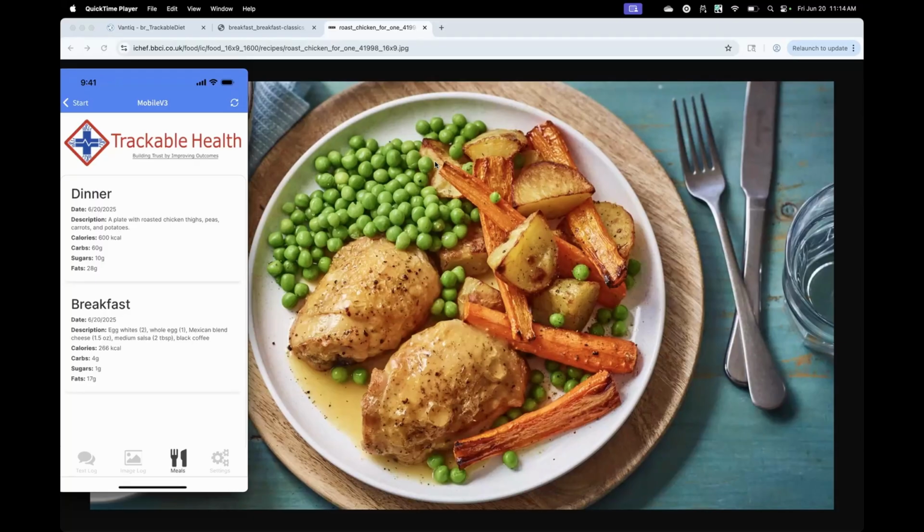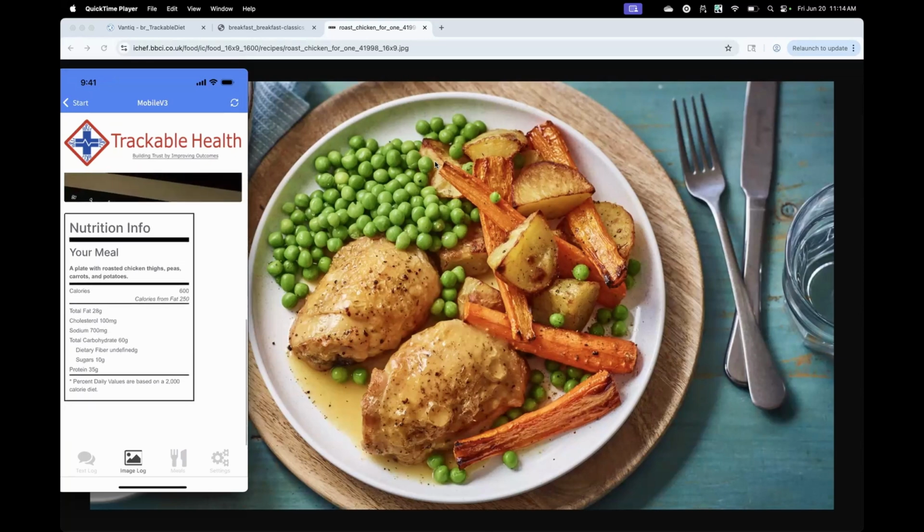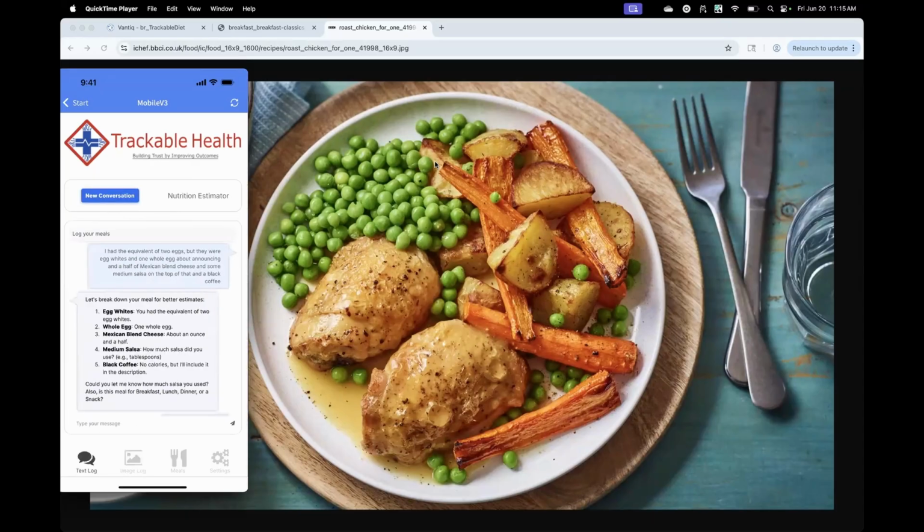I know there was a sensitivity about seeing more than we should be seeing, so we could refine that as data is gathered. So a couple things that would make sense, for example, on this image logging page would be to add a generative text interface onto this that would allow you to say things like, and the back end is already there to do it. It's already possible. It's just not in this particular implementation of the front end. But I could say, I'd like you to refine this meal and say that I only had half of it, or I didn't have the potatoes and so forth. In fact, you might still be able to do it in its current implementation. Let's try it real quickly.